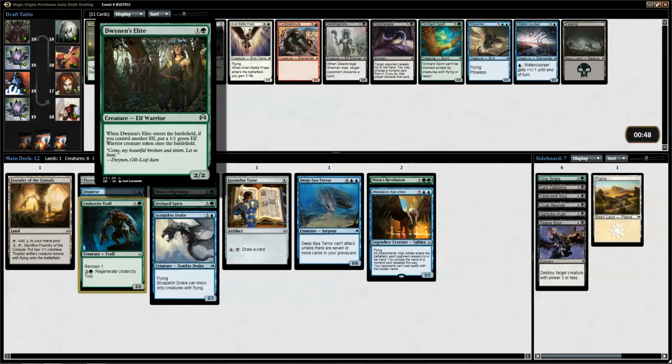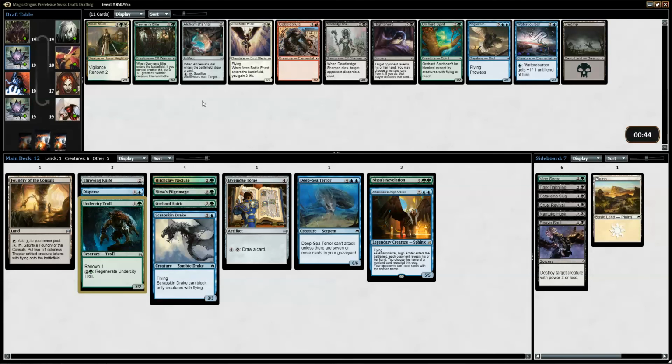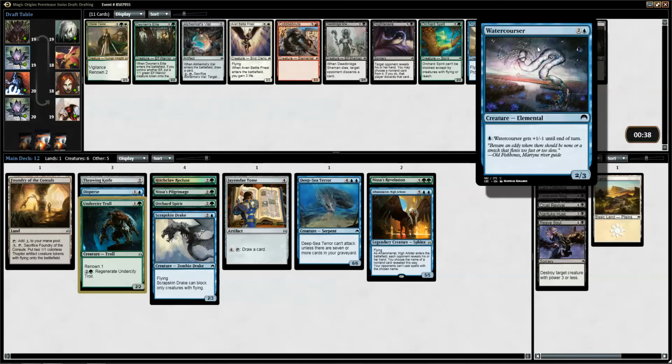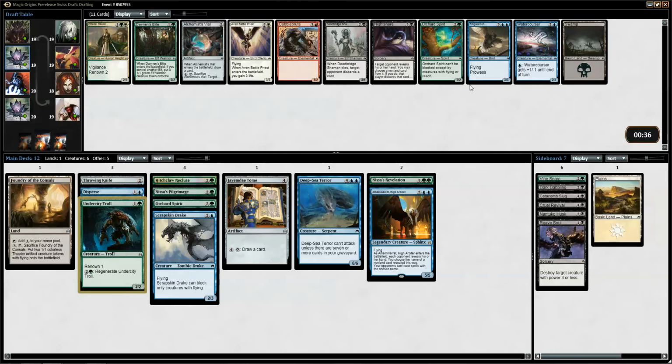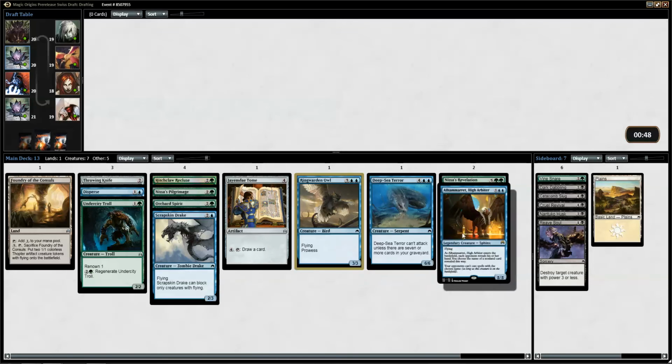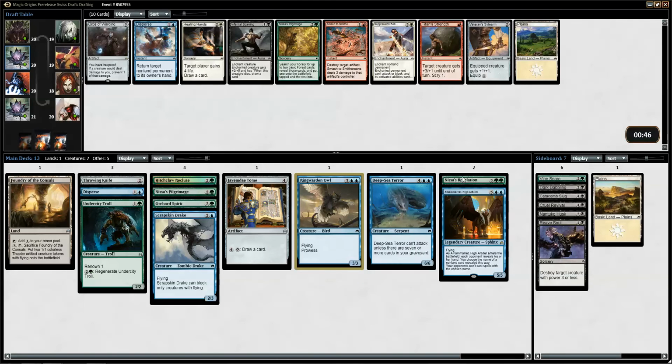Okay. What did you do? That's not very likely. So do you want the 2/2? Do you want a big flyer or the 3-drop? We don't need a 3-drop. Do you want a bigger flyer or a 2-drop? I think we just take the flyer here. We need a few bigger creatures for the Revelation, that's really important.